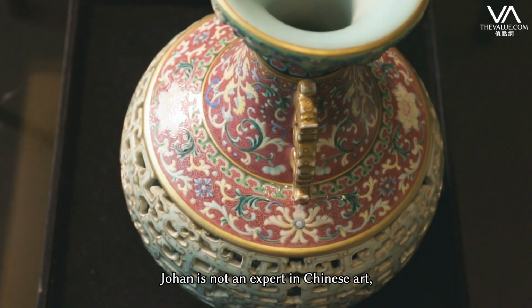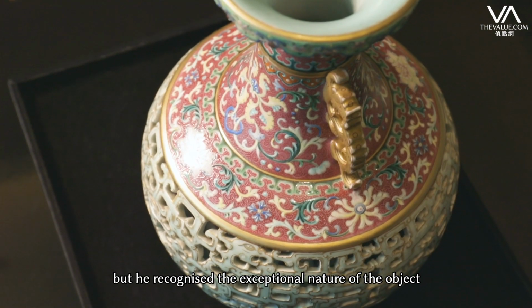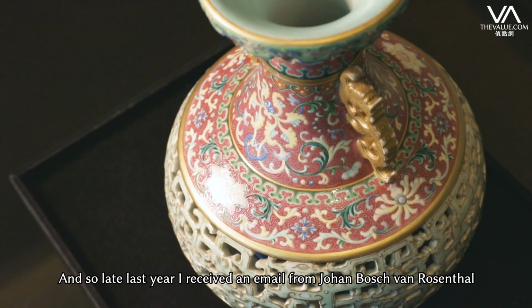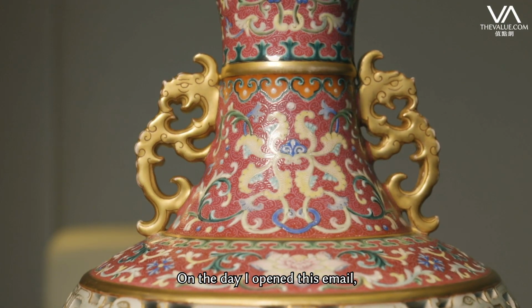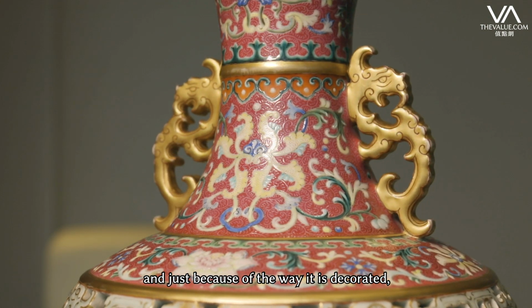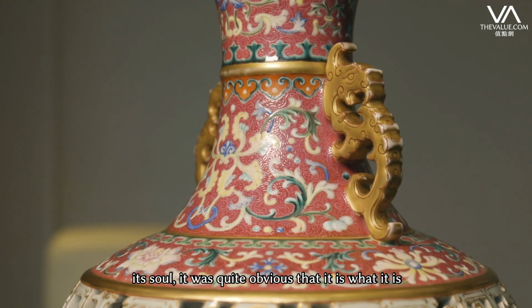Johann is not an expert in Chinese art, but he recognized the exceptional nature of the object. And so late last year I received an email from Johann Bosch van Rosenthal. On the day I opened this email and I saw this extraordinary vase, just because of the way it's decorated, its soul, it was quite obvious that it is what it is.